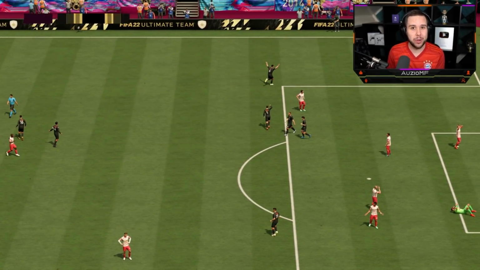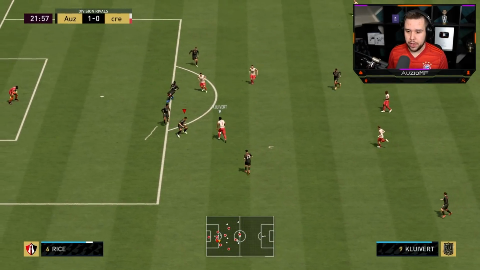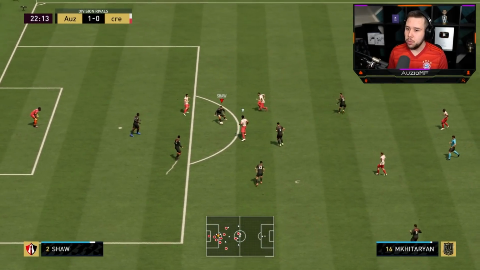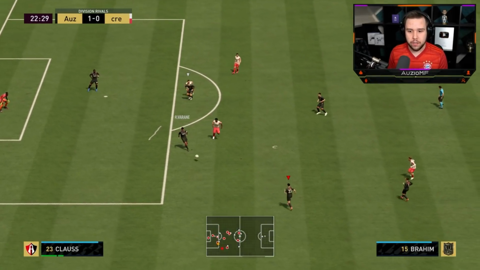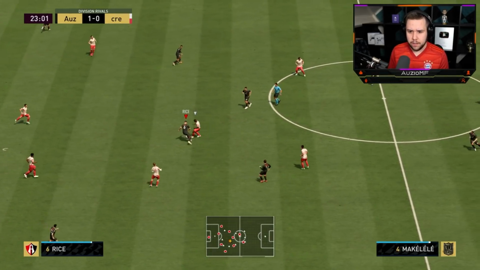Our first long shot with him is going to go into the back of the net. I'm just going to get out to him here, making sure he doesn't go for that long shot. Can we put in that tackle? He was actually on the other side of Kluivert as well, and he still managed to get across him and put in a very solid tackle.